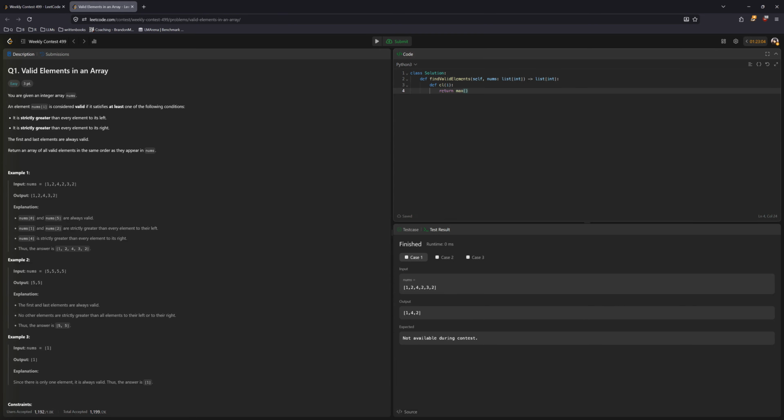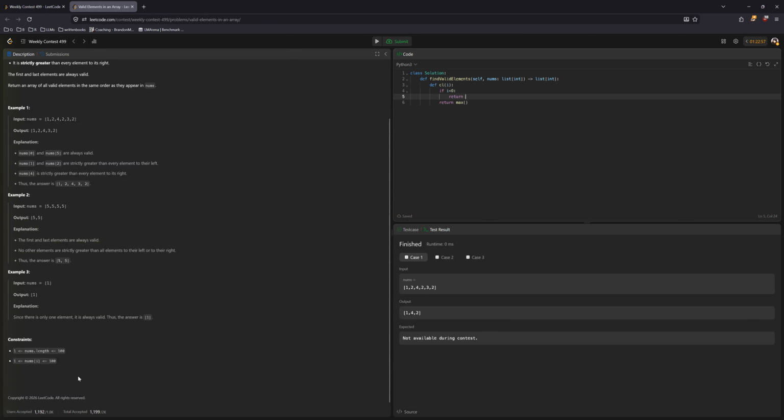Return max. If i is less than 0, then return, I don't know, 0, I guess. Otherwise, return max of nums[i], comma, CL of i minus 1. And are you cache? None. This is going pretty poorly, so check right.